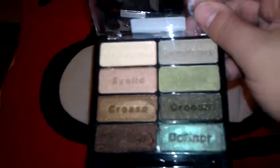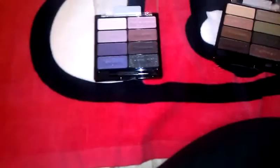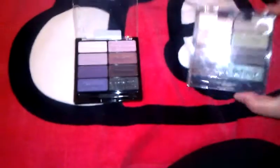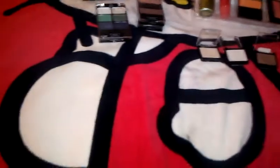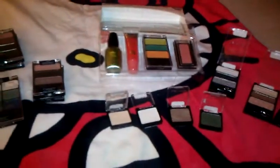You guys seen this one? This one is beautiful. The definer color is my favorite. I love it. And this one is called Comfort Zone. Definitely go pick that up. This one is called Petal Pusher. And you guys seen that one. Colors are beautiful. Go pick it up. I think these are like $4.99 or $3.99. Correct me if I'm wrong. If you can get your hands on the Flora collection, definitely grab it because it's awesome. They have awesome colors. And then over here I have Don't Steal My Thunder, which I showed you guys.